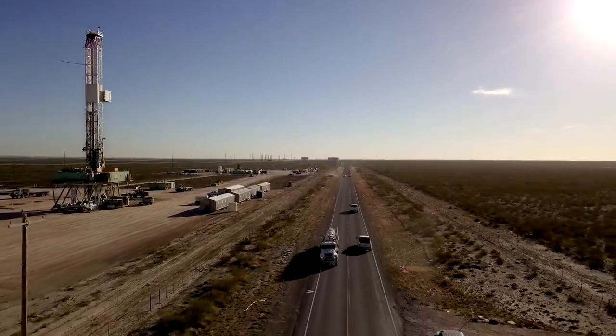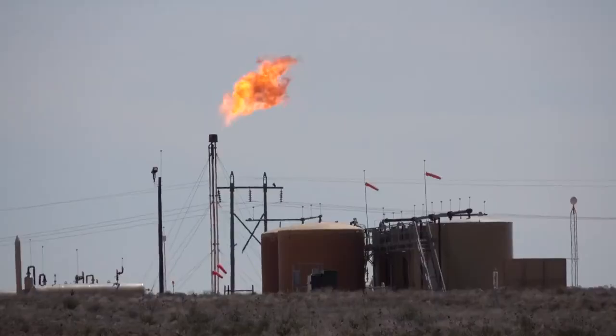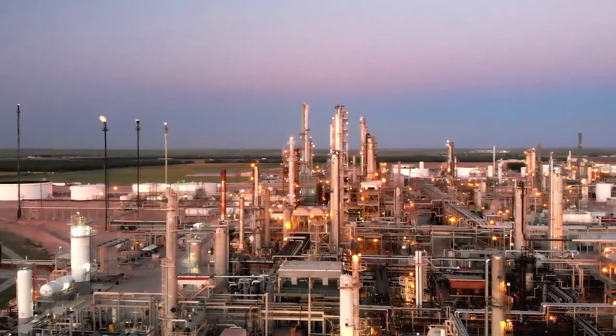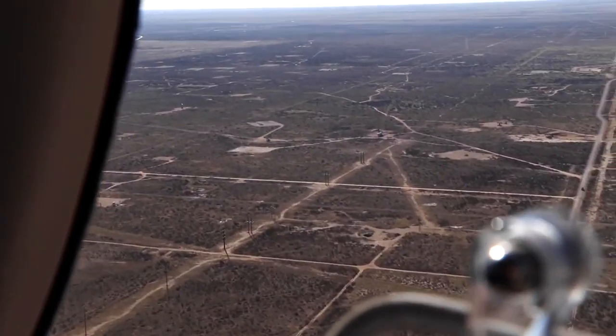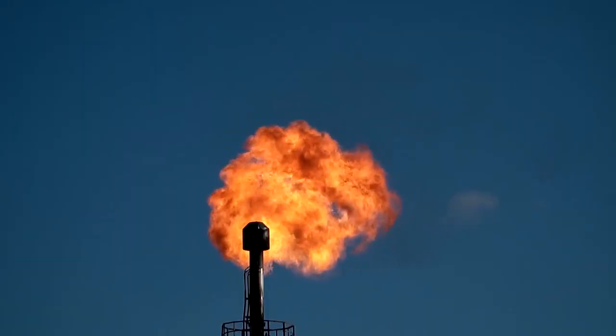The Permian Basin is the largest oil and gas basin in the United States and one of the largest in the world. There's been over a 100% increase in oil and gas production over the last several years, but there's been very little research that's gone on. Some of the preliminary data indicates that emissions may be substantially higher in the Permian than in other basins, so it's critical that we start really understanding the magnitude of the problem so we can figure out what solutions there are to reduce emissions.